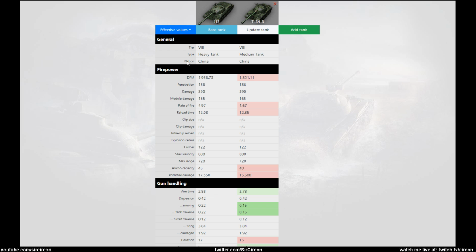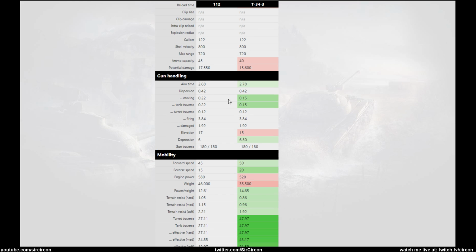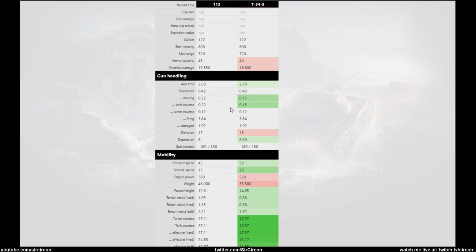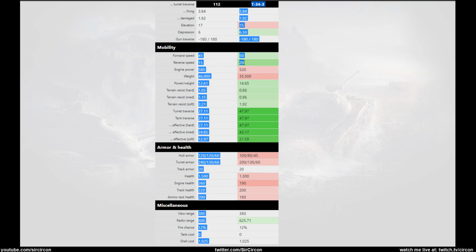And funnily enough, once you compare this to a T-44 free, which has a similar gun, of course, it has slightly better stats in the gun in the DPM department, but it has slightly worse gun handling on the move and tank traverse is a lot worse, but turret traverse is actually the same. And it has 6 degrees gun depression instead of 6.5. But as you can see, some of the forward speed and stuff is not that much worse than the medium. And yeah, sure, your power to weight is worse, but also by not that much. Terrain resistances are a little bit better as well.